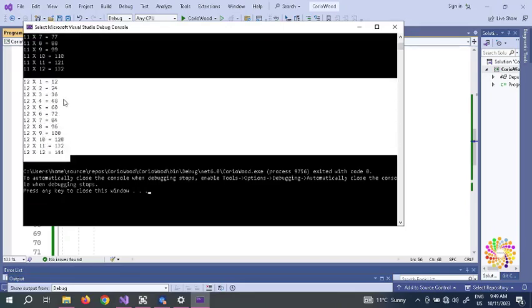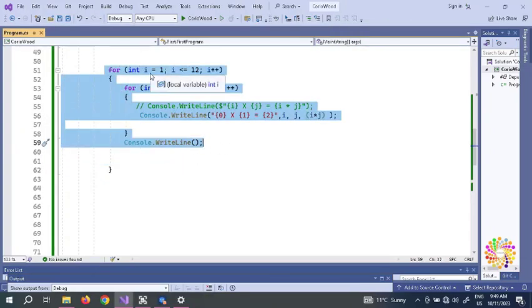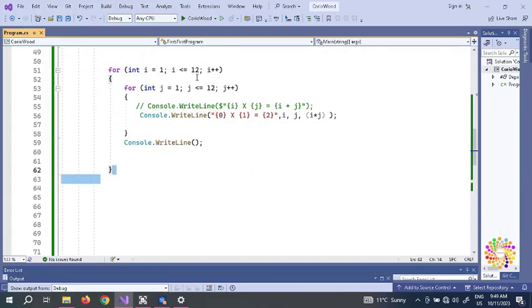So now I hope you guys got the idea of a nested for loop. So this is a nested for loop. If you look in here, 1, 2, 3, 4, 5 lines of code, we have created an awesome multiplication table that starts from 1 and ends at 12. So for every iteration here, this guy runs 12 times. If you put a 5, it's going to run 5 times.